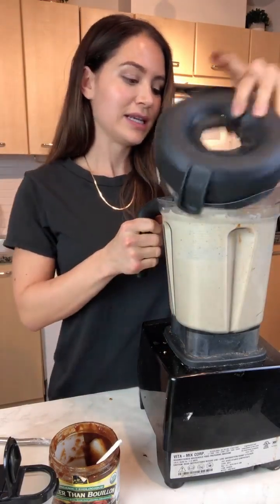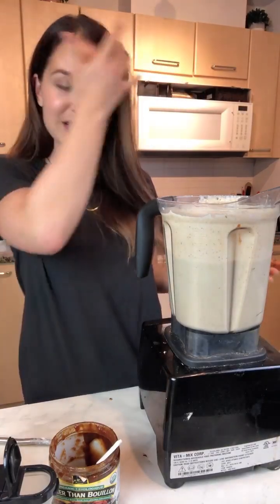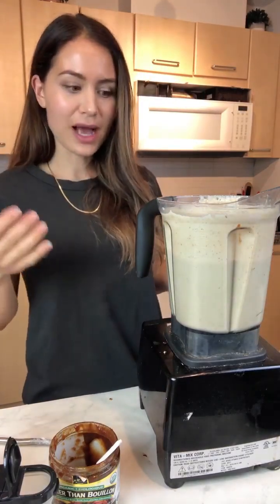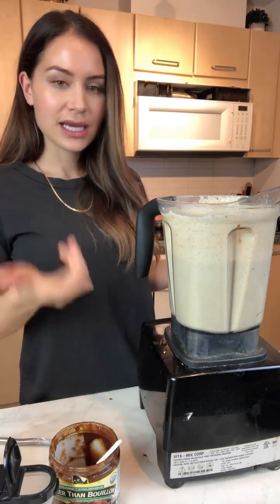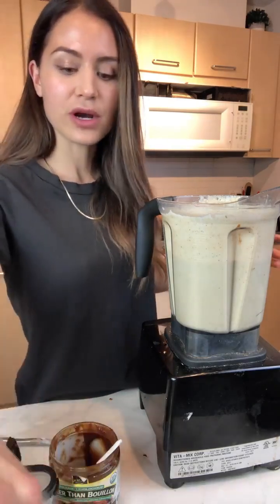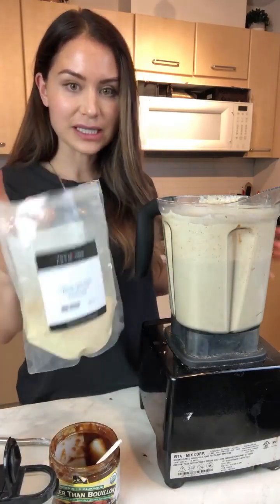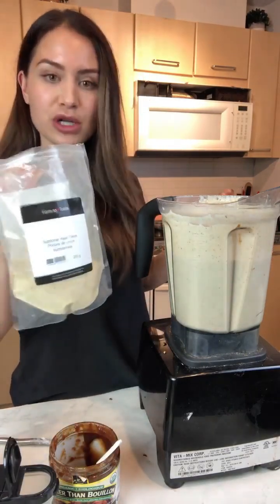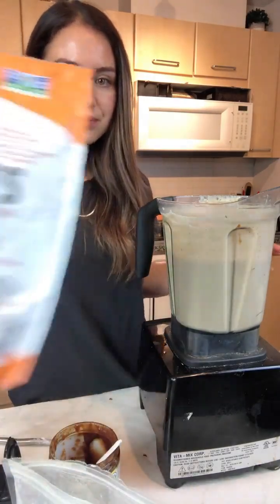That's how easy it is. So for purposes of time and the fact that I don't have a stovetop right in front of me, I'm not gonna show you, but I would transfer this to my pan, put it on low heat, heat it up, and then put on top some nutritional yeast. This I actually keep in my freezer because it stays better longer. So I would put on a tablespoon of nutritional yeast and then some hemp hearts.